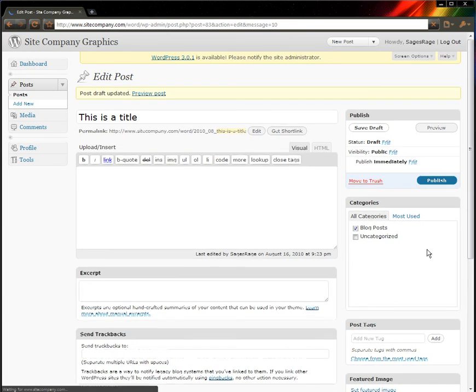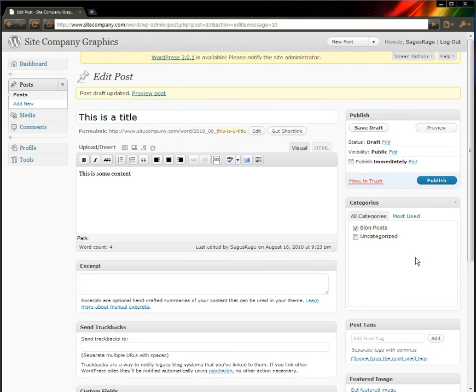Whenever you create an article, you always first want to save it as a draft. The reason being, you want to check it first of all. You might want to have other things you put in it, and you might want to proofread it. I know it sounds crazy, but you might want to read it before it actually goes live. And this allows you to do that. It allows you to look at it, keep it behind the scenes while you're working on it, and then when you're done, you would click this blue Publish button. Okay? And that's basically it. That's all you have to do.